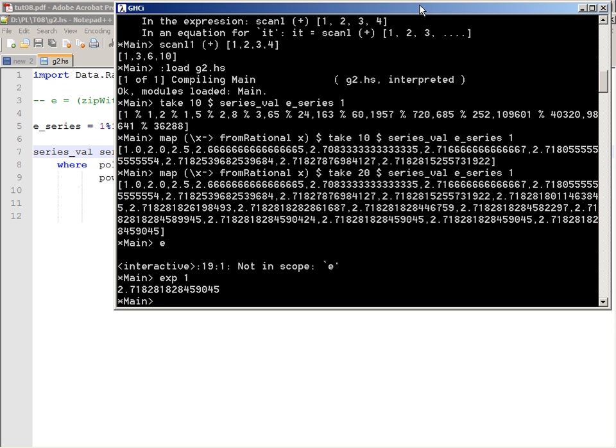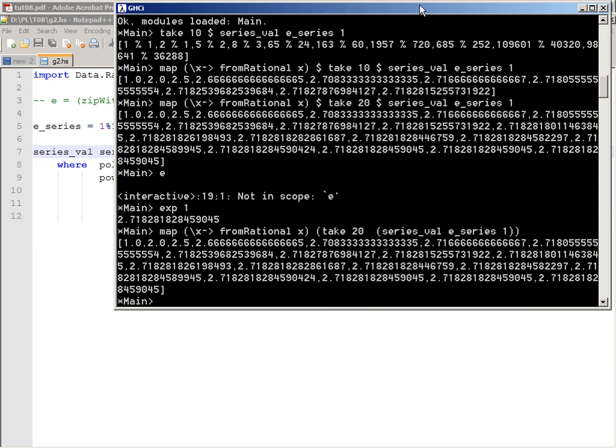Why do I use the dollar sign? The dollar sign is just a little trick. If you're confused, you can just go and use brackets. And it associates to the right, so we get exactly the same thing. So the dollar sign is just a little trick to allow us to save the typing of brackets. It's an operator that does nothing. So actually, let me show you. I'm going to create a function.